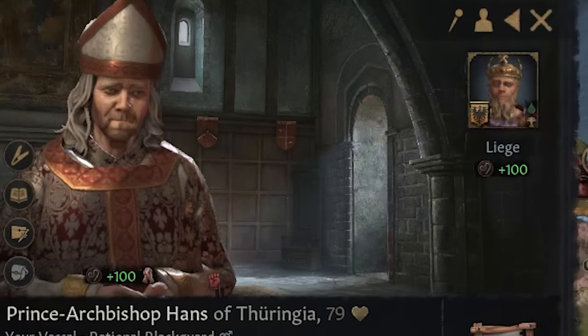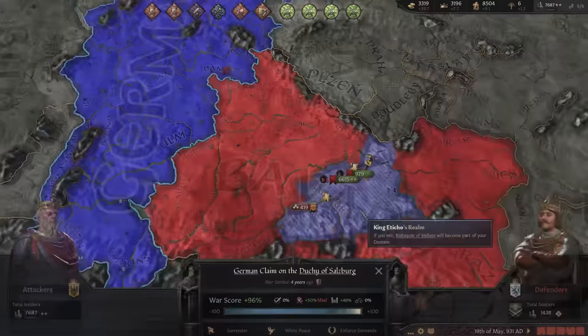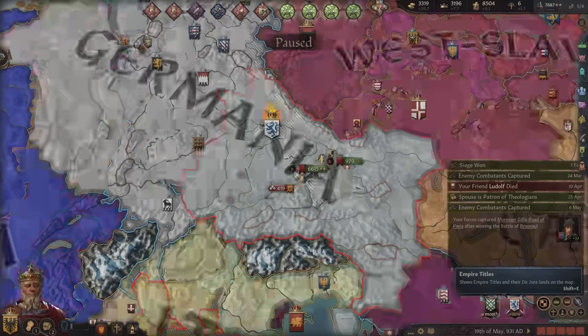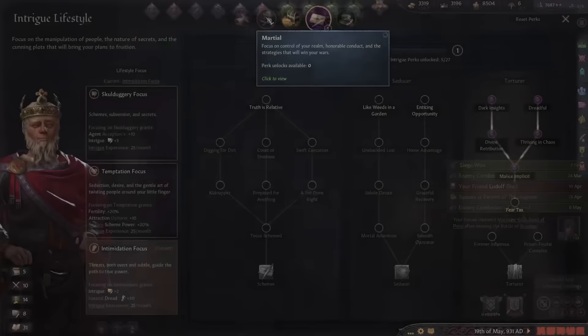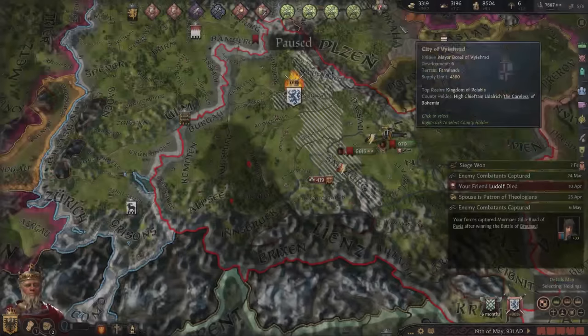Silly goose. Alright guys, I'm wrapping up a war of a claim that the Pope had given to me on this county in Bavaria. I think it would be kind of cool if I could create the Empire of Germania, but I would need a lot more land before I'm able to do this right now. But I just had this pop-up available to us, which lets us pick up fear tax, and I want to see how much more tax we're going to be generating.